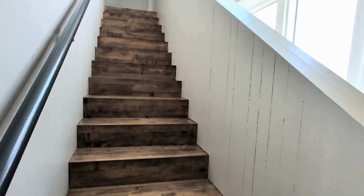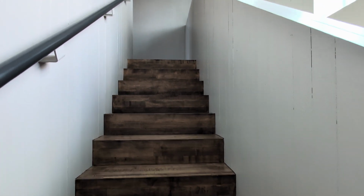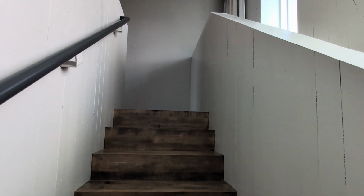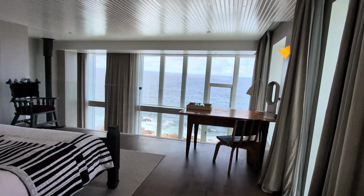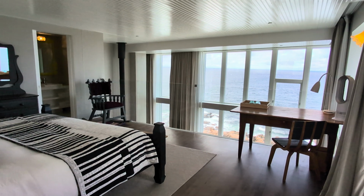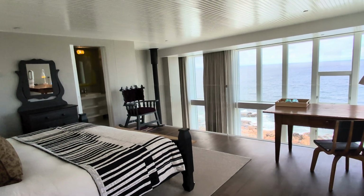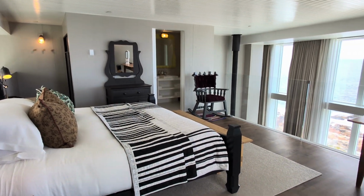Anyway, to get to Gander, you'd actually have to fly from Montreal. Maybe there are some seasonal flights from Toronto. There are probably some seasonal flights elsewhere, maybe parts of the US, but we're here in mid-September, and there is nothing of that sort. There are flights that go into St. John's, which is the other airport on the main island of Newfoundland, but from there, that's an even longer drive, including a ferry. So this is the upstairs, which is the bedroom.